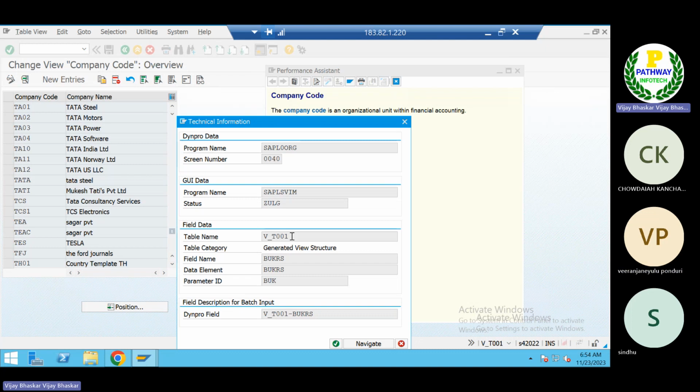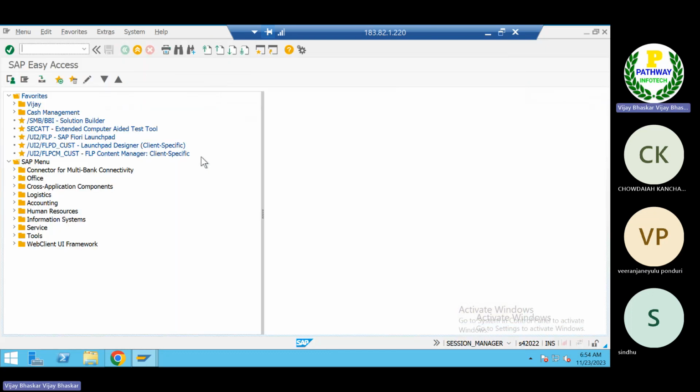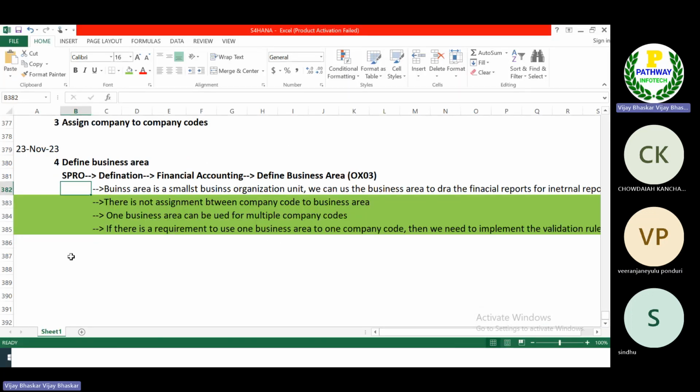We have seen how to find out the table. Copy this table. The question is how to see the data at table level in SAP.